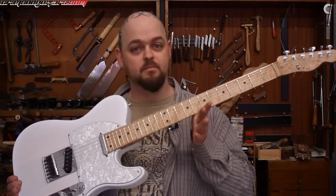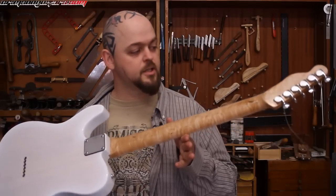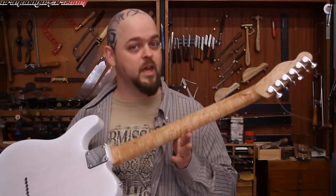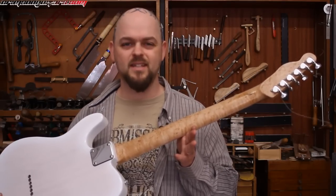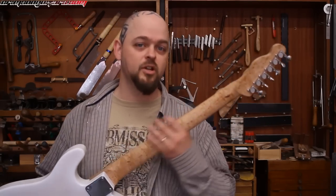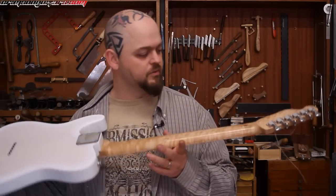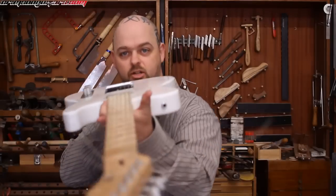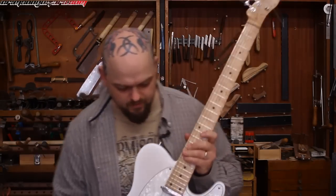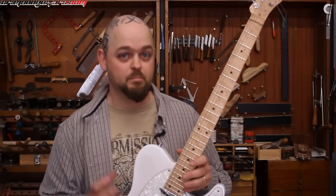This is a baritone Telly Custom neck that we made for a client about six months ago. This would have been drying in plank form in our timber store for at least a year and a half or so, and came to us kiln dried. But because of the vague characteristics of it being bird's eye and flamed, with a few odd little inclusions, it's actually — and I'm not sure if you can see that — completely twisted. The nice thing is, in this case, it's actually twisted in a positive way.